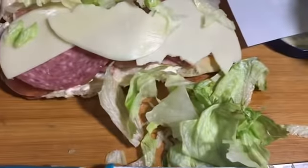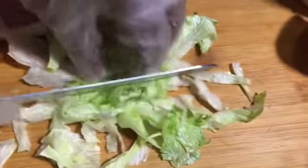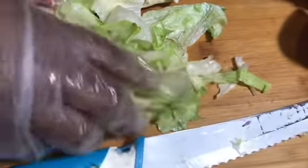You really have to say, oh, you ain't shredded that right. I know. You know why? Because I saw it pinching my glove, and I didn't want my glove to get pinched. He's like, yeah, she using gloves. Yeah, just because she was making a sandwich, and she was sitting here, and she didn't feel like it.